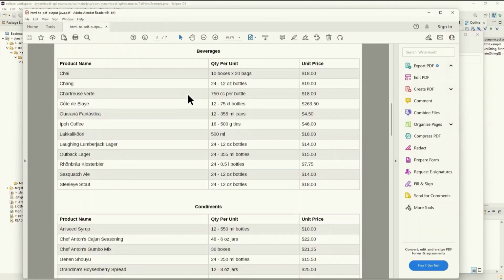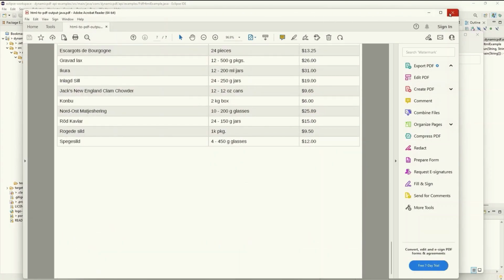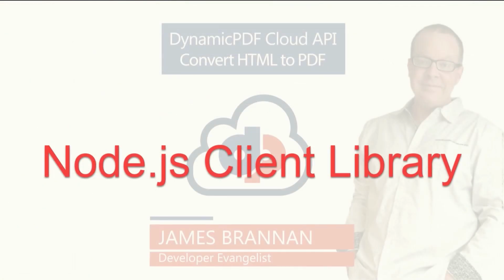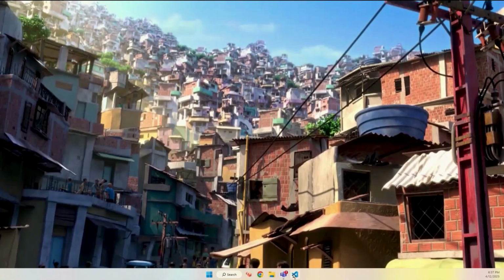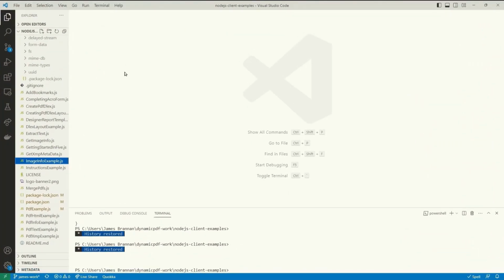and there's the PDF. Now let's use the Node.js client library. You can get the Node.js example from GitHub, and it's DynamicPDF-API Node.js-client-examples. I like to use Visual Studio Code for Node.js development.